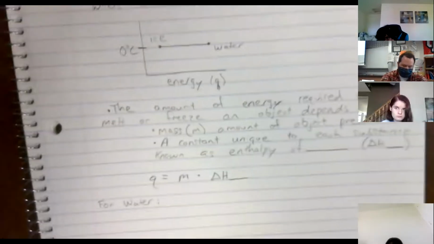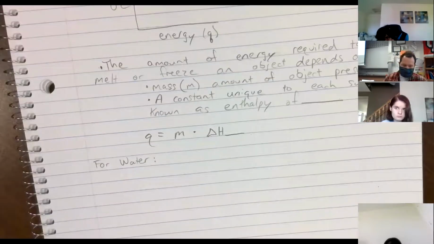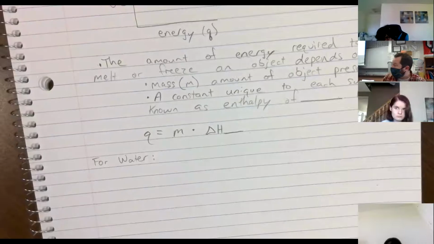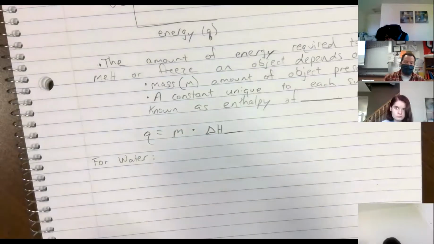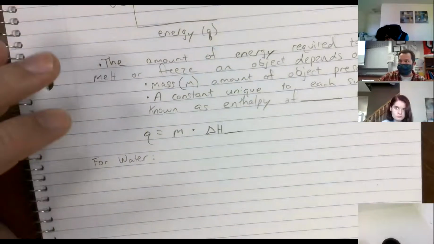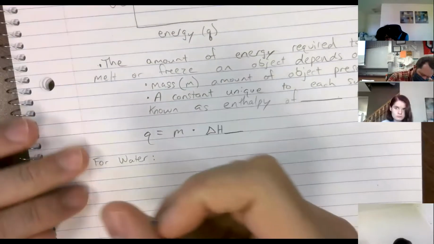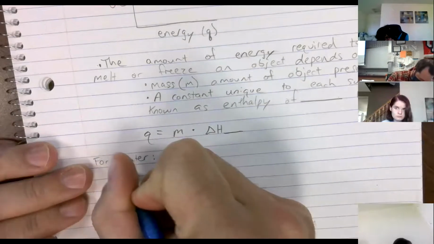For water, again, we'll often work with water. It's a common substance. We all know it. We all know its freezing point. We all know its boiling point, I hope. So it's a really common substance to work with. Now, everything has its own enthalpies of, again, whatever state of matter, but for water, this is a common one. We'll take a look at these.